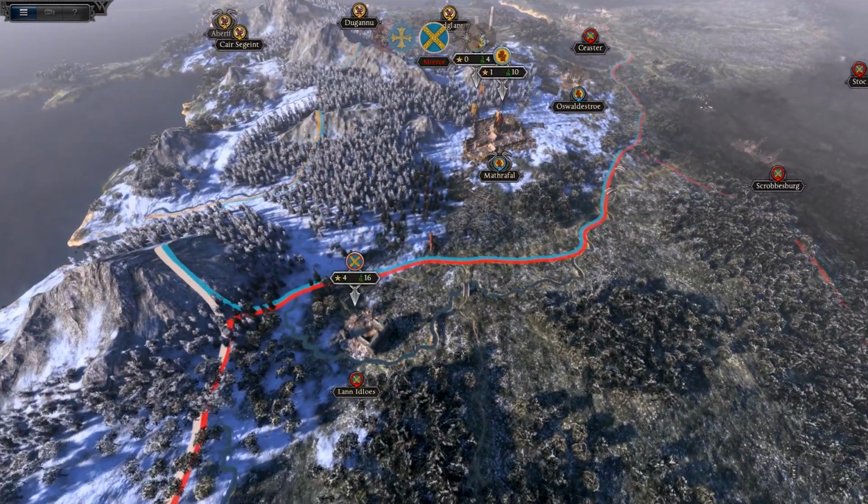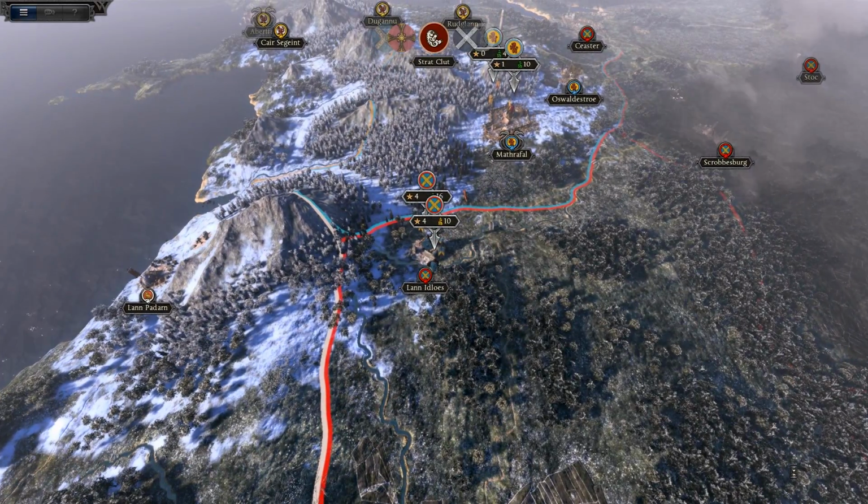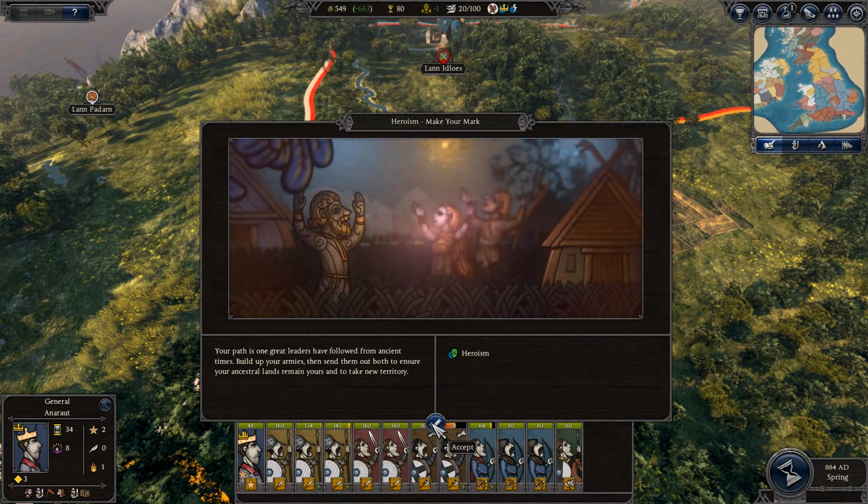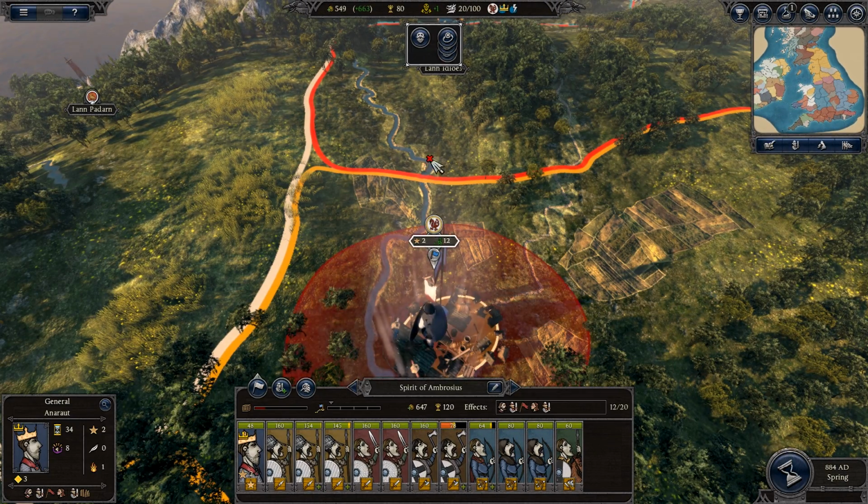Mercia have come in force into Wales, taking the village of Lan y Los. They outnumber me greatly, so I won't be going anywhere near them anytime soon. I will, however, take back the village of Lan Aflan that they have kindly left undefended.